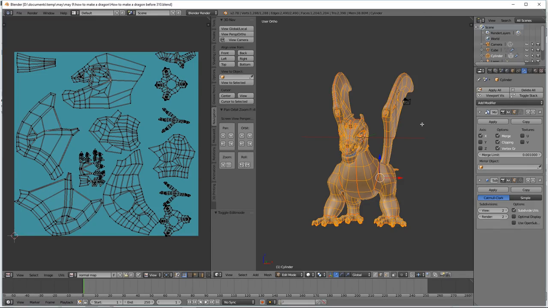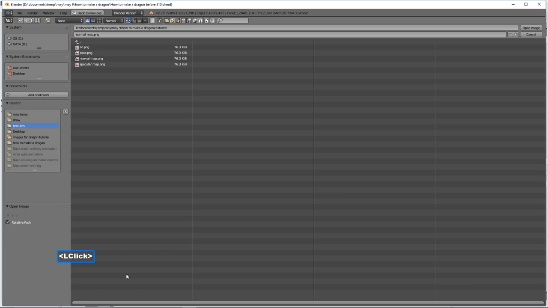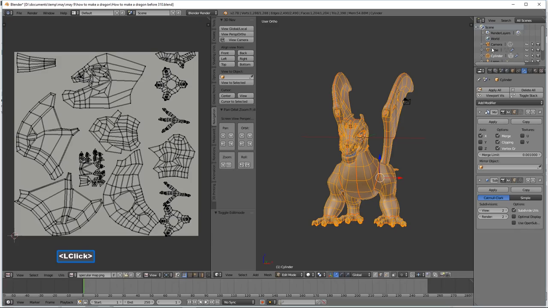Okay, here in Blender, we should be ready to go. There is one thing I do want to change, and that's I'm going to click here. I'm going to load up our specular map. I had said previously it didn't matter what color for specular. Specular has to be black. So we have all of our maps set up, and we should be good for all of them with the exception of this one because this needs to be black.